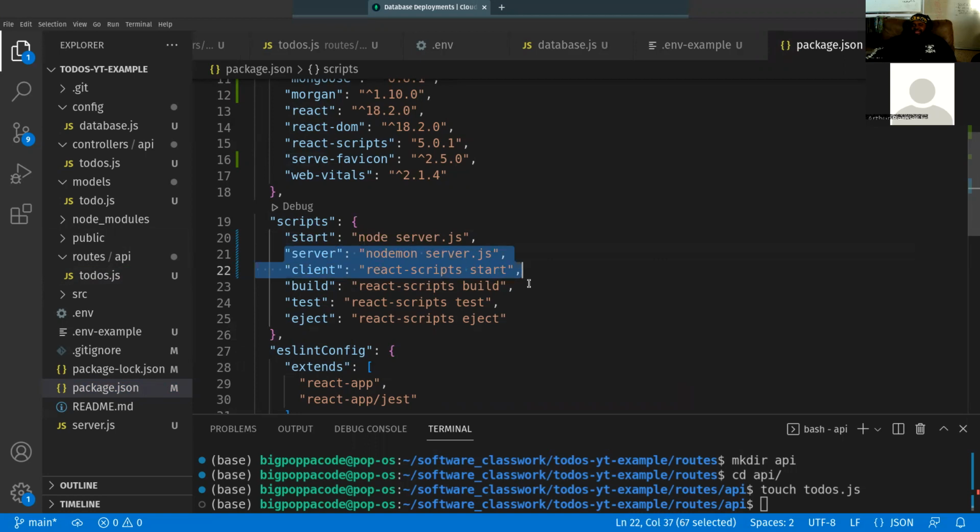This is for development mode. The names that do matter, that you can't change, are the build script and the start script. Those scripts need to be named exactly like that, because almost every single production environment relies on the fact that there's a script to build the application and a script to start the application. And if you don't have those two scripts, or those two scripts do the wrong thing, your application won't work in production, right? So you need a build and a start, a build and a start.